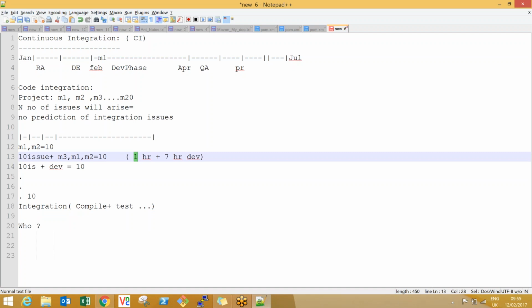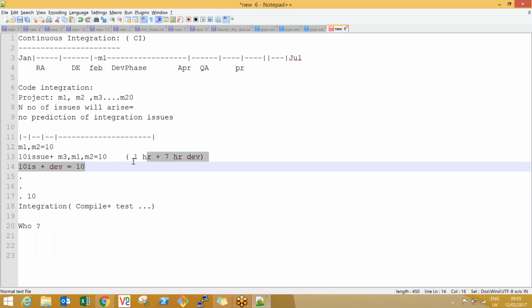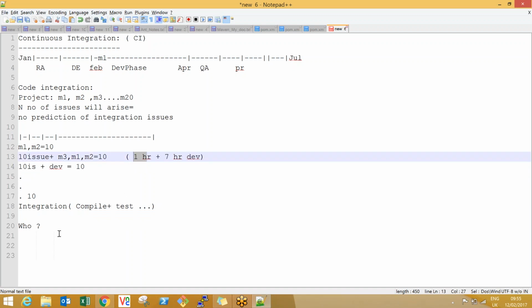But instead of every developer wasting 1 hour of time on it, they choose one guy, and that guy is a DevOps guy, or a build engineer, release engineer, whoever it is. His responsibility is to perform this 1 hour task. It can be 1 hour, 2 hours, doesn't matter.